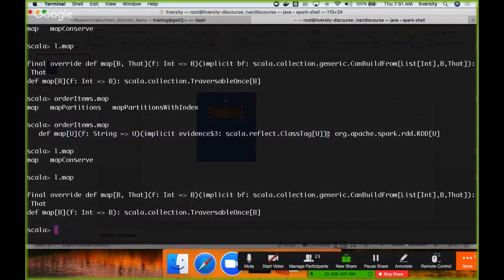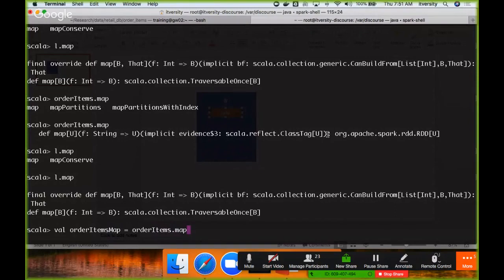So now I can say val orderItemsMap equal to orderItems.map. Let's say I want to develop the logic for revenue for each order ID. Our data contains 6 fields. The second field is order ID, and the fifth field is order item subtotal.